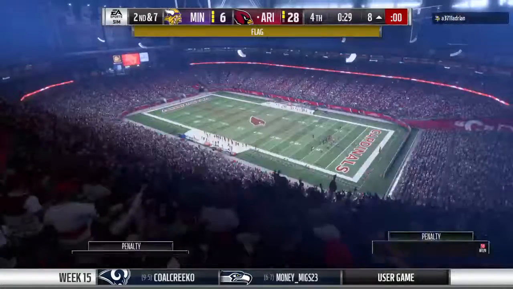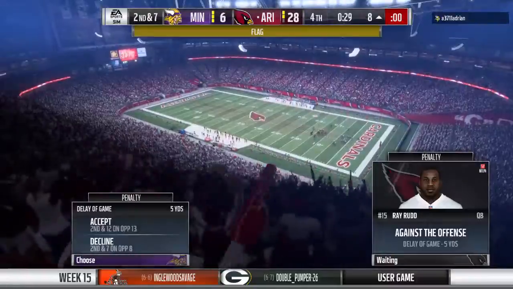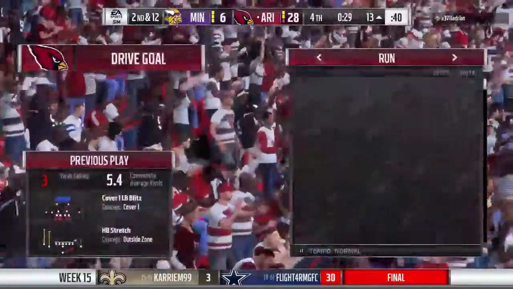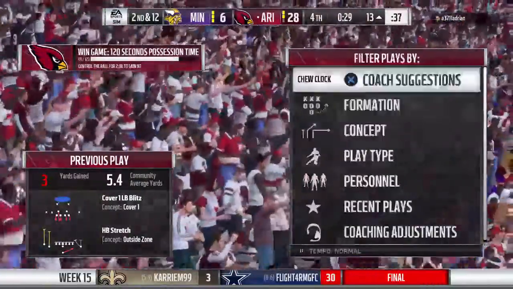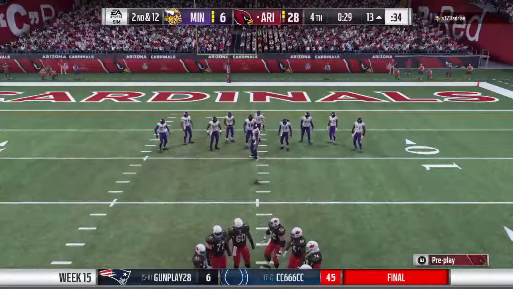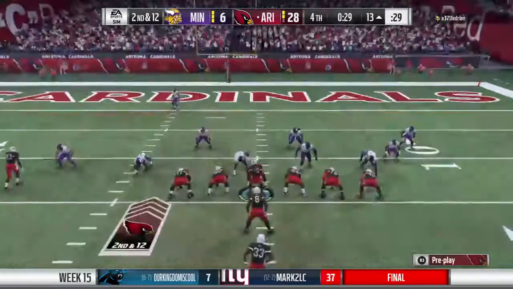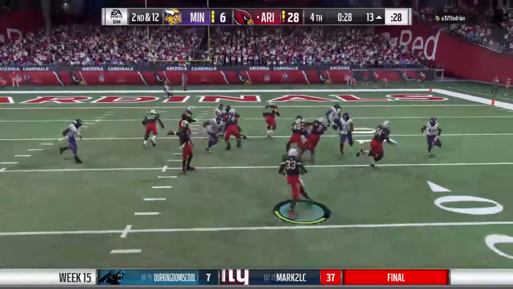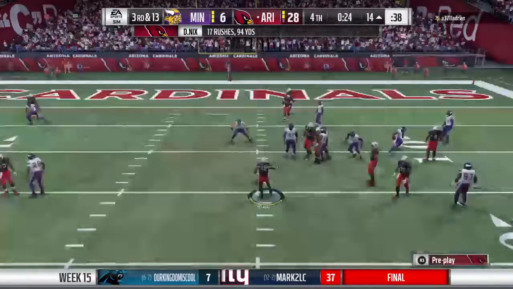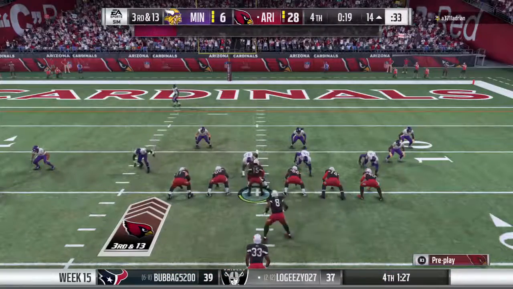And the play clock is going to run out here. They're in no hurry to get a play off. That's going to set them back 5 yards. Now they'll run it on the toss. And they'll go backwards here, losing yardage to the 14. They'll lose a yard, and it brings up 3rd.